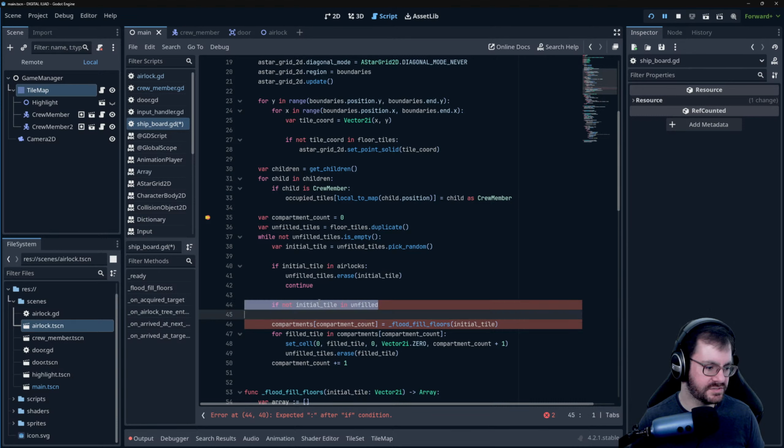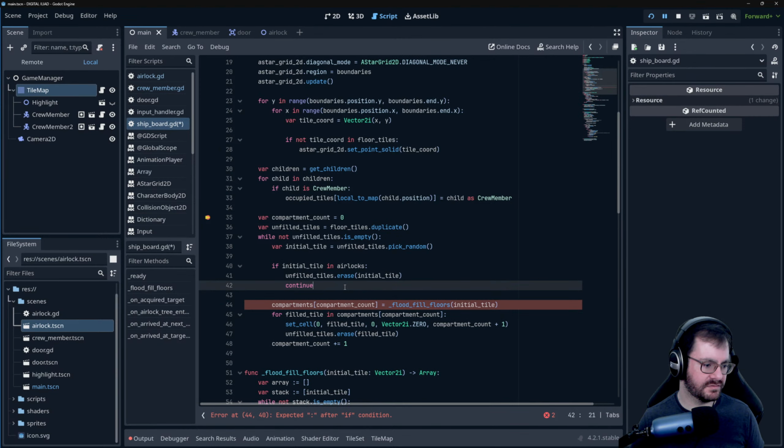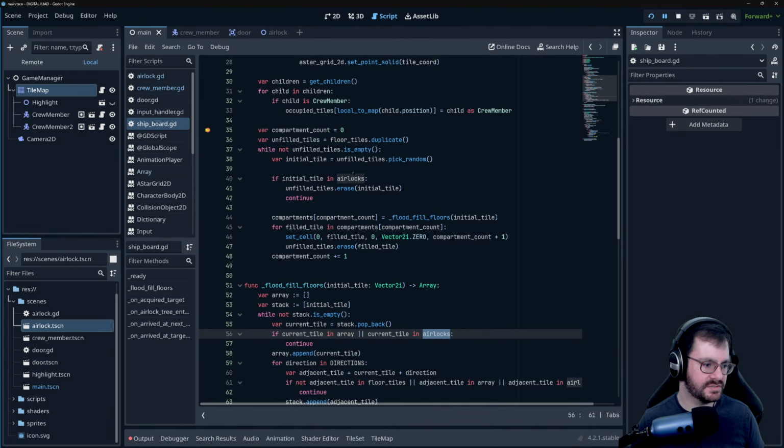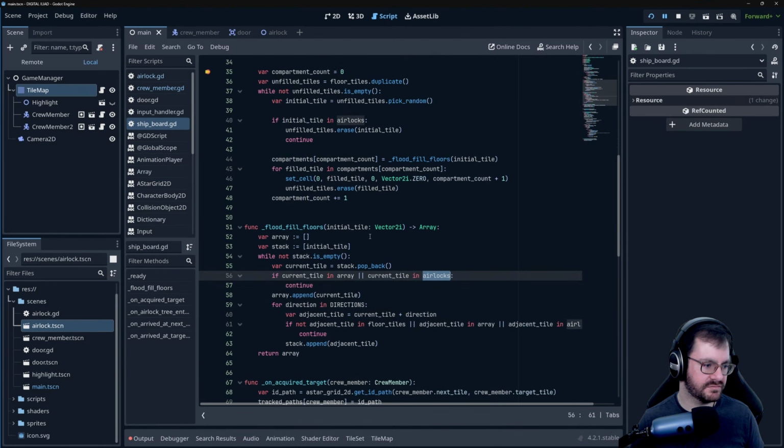Oh no, we never need to check that. We're picking from the unfilled tiles. So we know that this never needs to be checked for the initial tile if we're checking it for the neighbors. And we also don't need to check for airlocks because we're also checking that when we pick our initial tiles. Okay, so we can get rid of this.